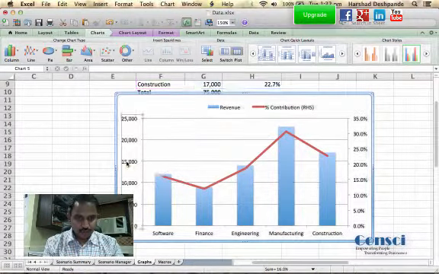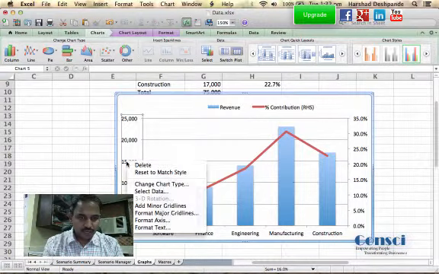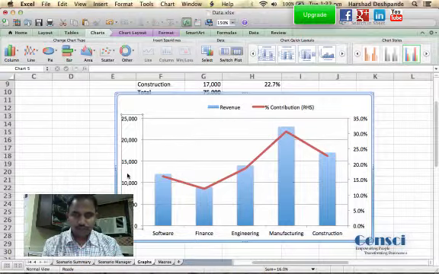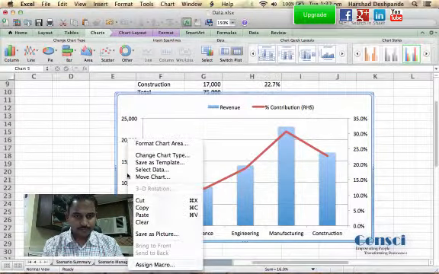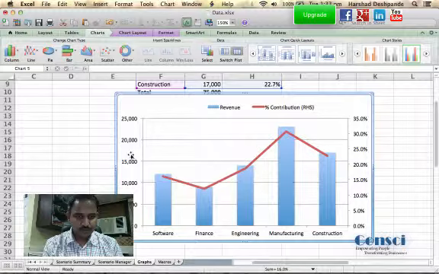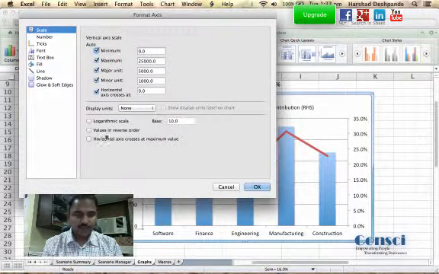The first thing that I'm going to share with you is formatting the axis. So I right click on the axis and click on format axis. I think I have clicked on something wrong, and once again, just hold on. Okay, so right click, selecting the axis, right click, click on format axis, not format text.